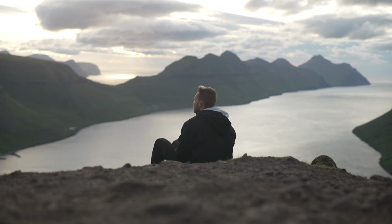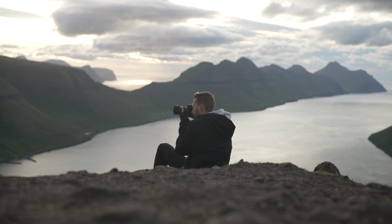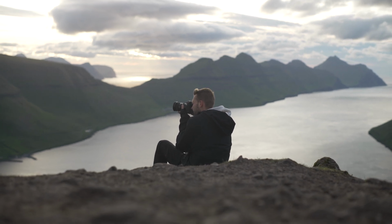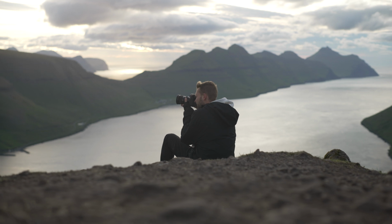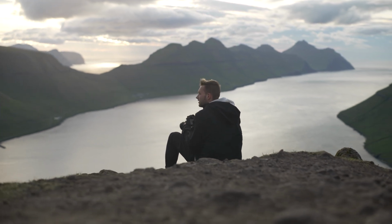Now I use this picture profile because in about 90% of the situations that I encounter as a wedding videographer, the dynamic range is plenty good enough in S-Cinetone. And because my time is precious to me and I don't want to waste a ton of time on color grading, I've chosen to compromise with the middle ground of S-Cinetone instead of using a super flat profile like S-Log3. Now S-Cinetone was made with your skin tones in mind that are in your footage, and that's why I chose to use this profile. So with that said, let's keep going.